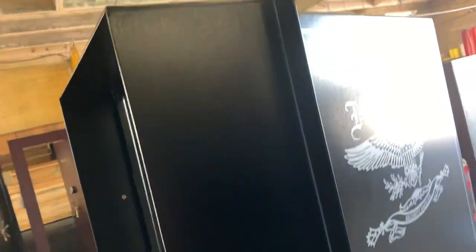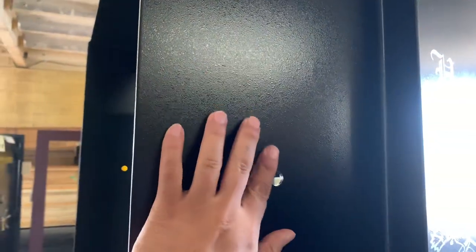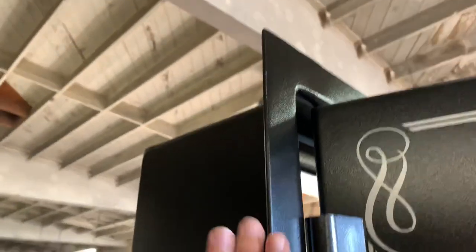I'm just going to walk around the door and show you the frame. This frame is what goes inside the rough opening and you can just bolt it — there are pre-drilled holes right in the middle. Here's the flange; it's a two inch flange around the door. So when you install it, this is what you're going to see in the front — you won't see the back part.